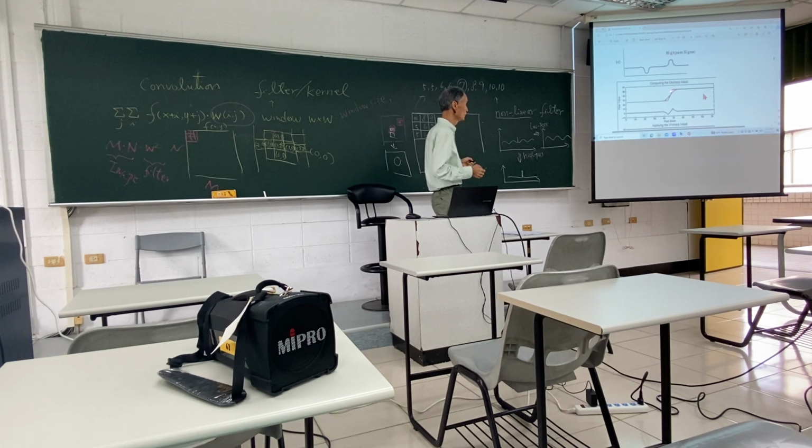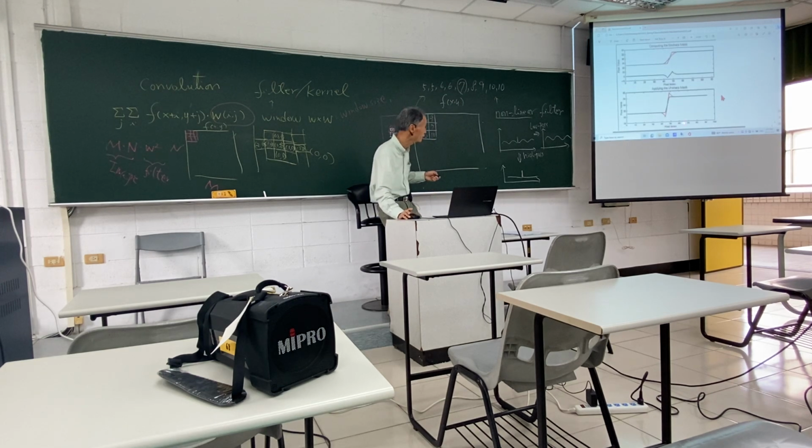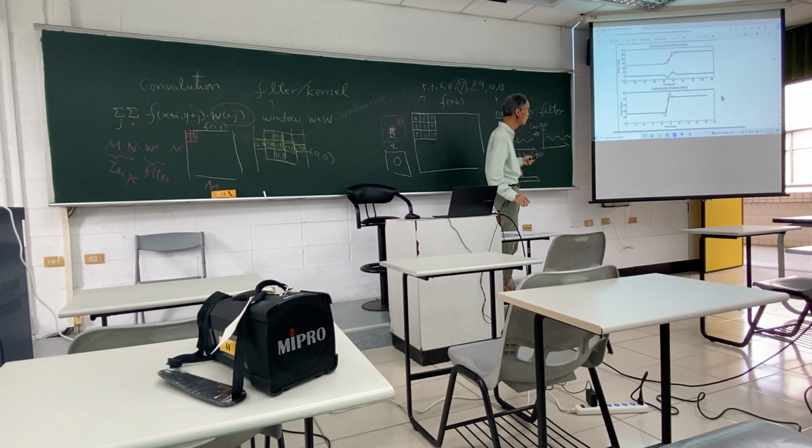Now, the unsharp masking is the original signal plus the high pass. And this is the final result. The black line here is the original signal. And after we apply the unsharp masking, the final result goes like this, the red line here. See that? We didn't change the smooth area. However, we intensify the difference along the edges. See that?